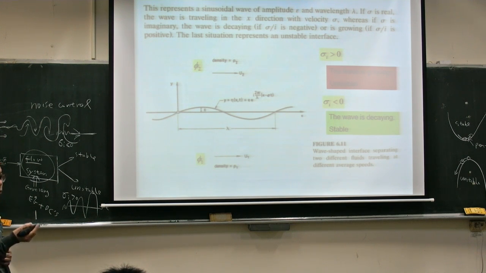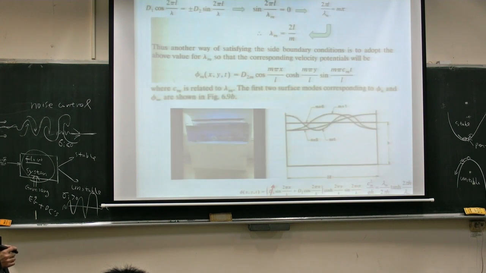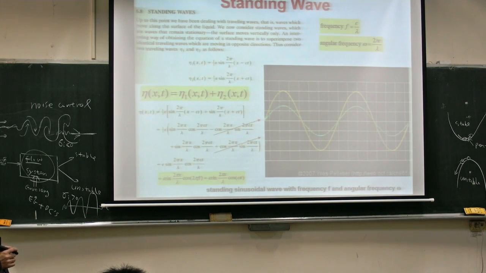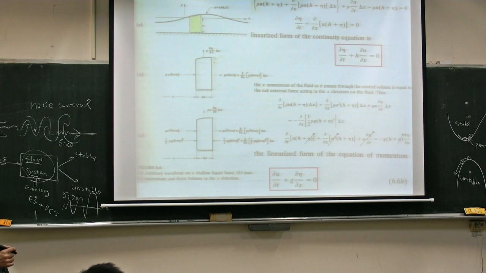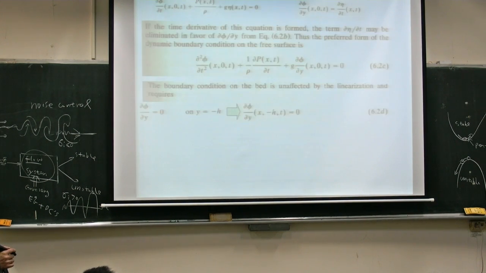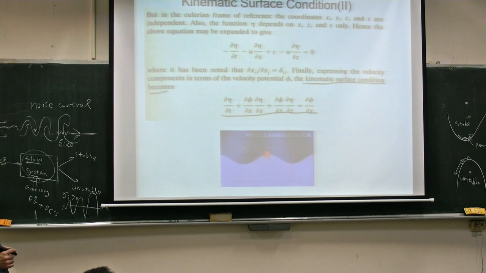One of the boundary conditions we call the kinematic boundary condition. What is a kinematic boundary condition? The fluid particles on the interface are always on the interface. That is represented at the beginning of our chapter. If you go back to the very beginning of our chapter, all the fluid particles on the interface are always on the interface.